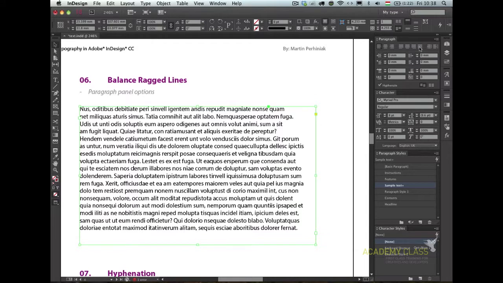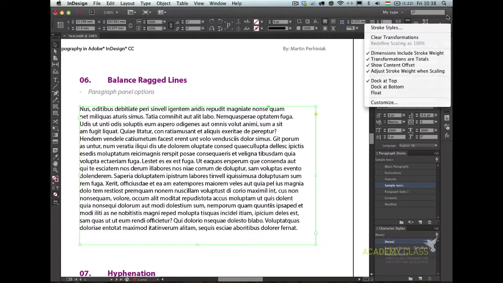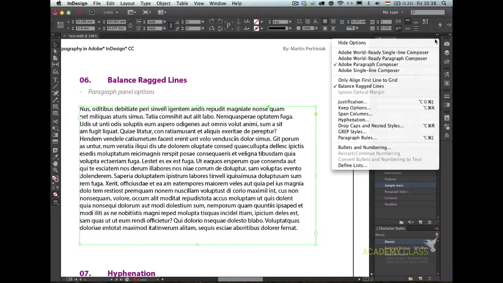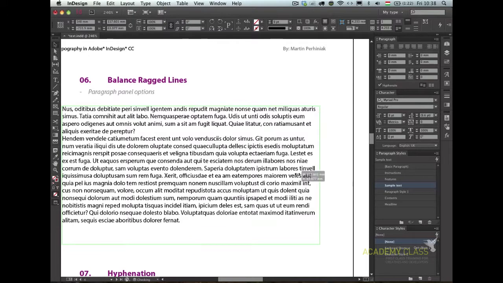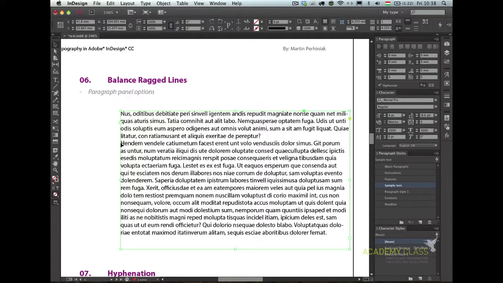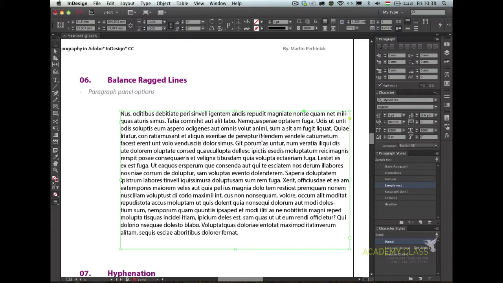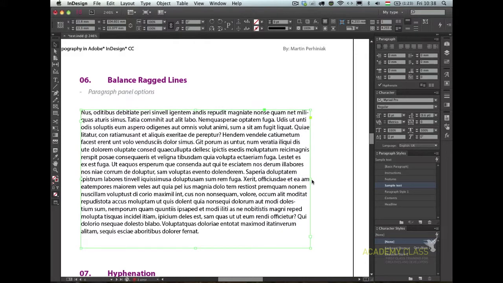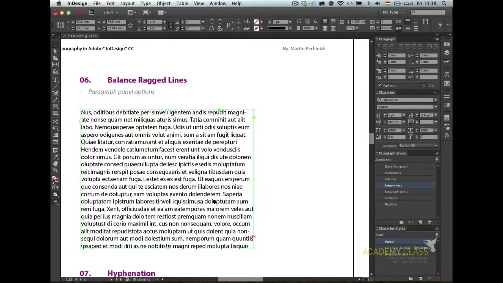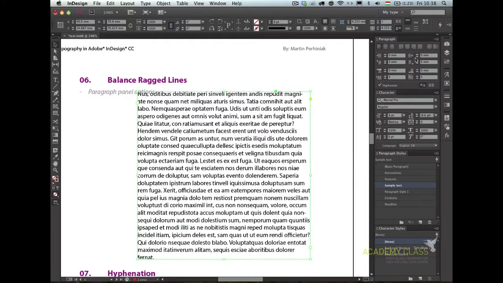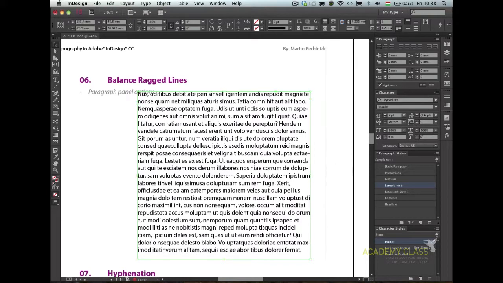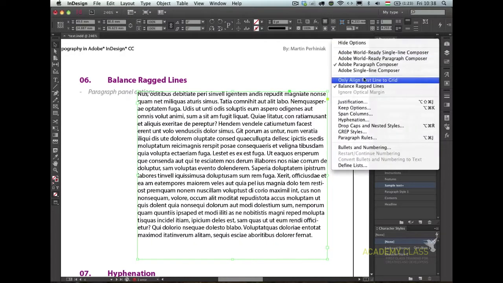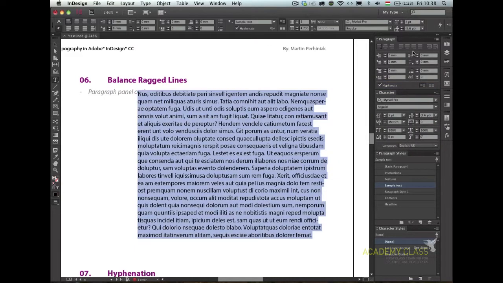To get rid of that, we have an option, and you can again find it under the paragraph options, where you can see balanced ragged lines. Actually it was turned on, it was better before. Let's make a change on it. I think we have a paragraph break here as well, we don't need that. Let's have this all in one paragraph and see what happens before and after. I'm going to make something like that, and then go to paragraph options and balanced ragged lines. It makes a difference. Let's see now. This is the width, and that's, oh, let's see, the width.